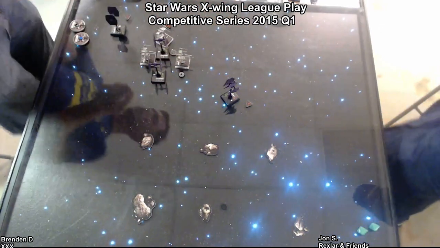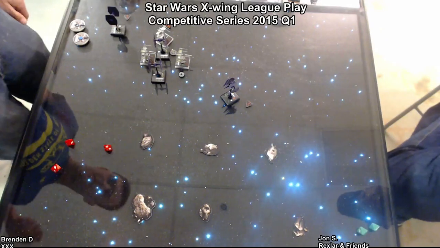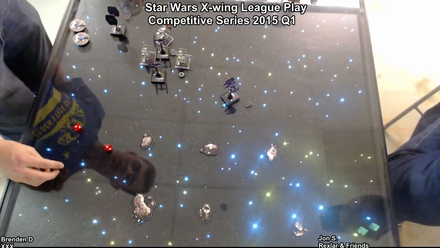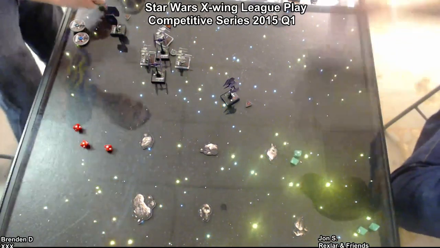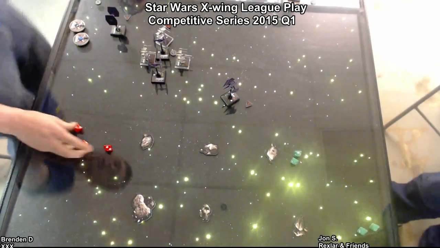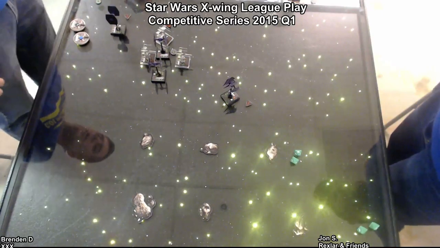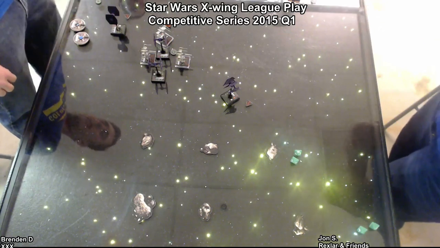And here goes Wedge at Rexler. Looks like a range 2 shot. And Predator for 3 hits after the focus. And I think that's going to put... That's big. Rexler no longer has shields. And he's stressed, so he's not going anywhere. Wedge spent his focus, though, so he's going to have a range 1 shot on Wedge.